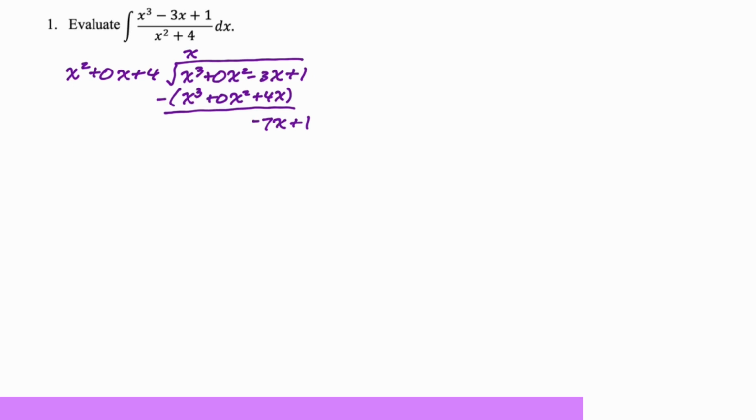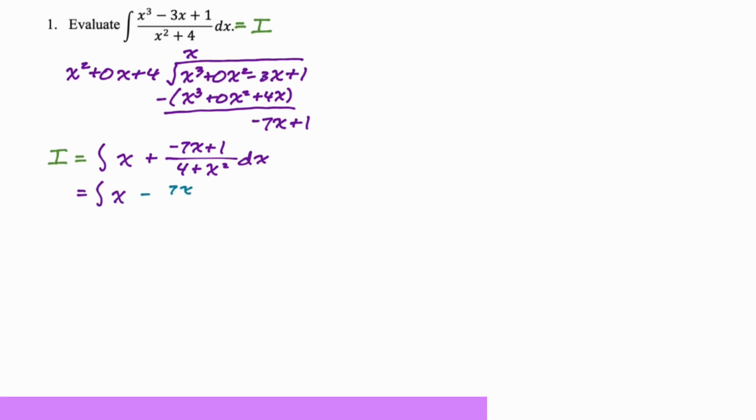So what we can do is rewrite our integral. I'm just going to call this thing I. And so I is actually the integral of x plus negative 7x plus 1 over 4 plus x squared. Now I have to decide what to do with this. I'm going to break that up, the negative 7x plus 1 over 4 plus x squared. I think I'm going to get an arctan and a natural log. That happens kind of frequently when you do these problems. So let's rewrite this thing.